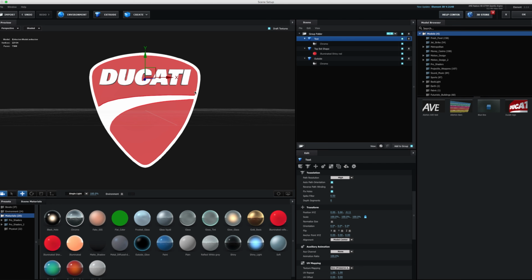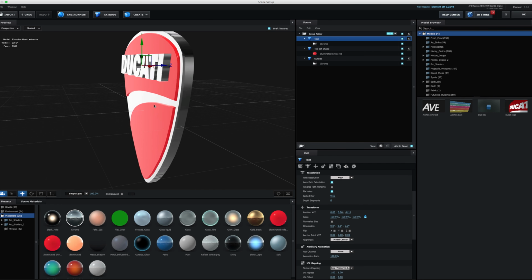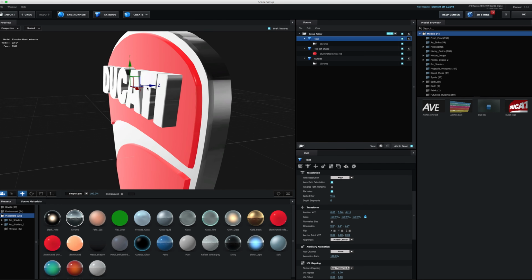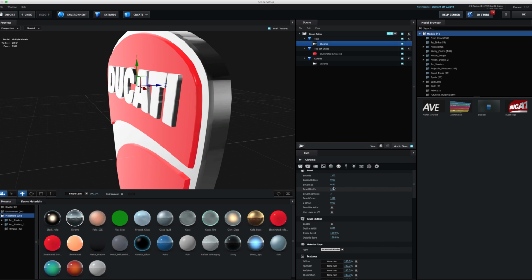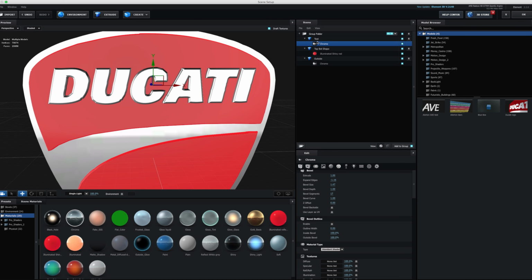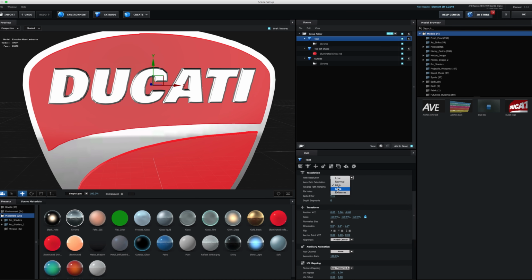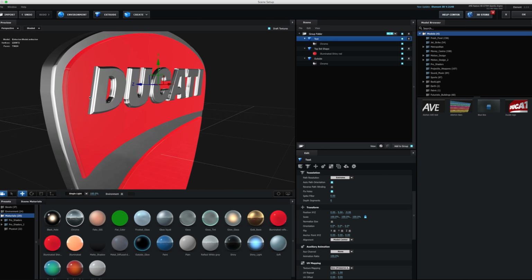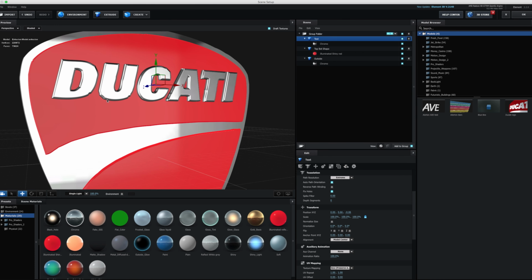So I'll turn that on and let's zoom in on there. And I'm just going to go ahead and push that back a little bit and do the same thing with this guy. So we'll actually take this bevel size and pull in the edges here and give it a bit more of a curve. And it looks like that guy's just a little chunky in its resolution here. And you may have to come back and forth and work with some of these depending on your different raster. Now you can see it's really kind of tightened through here.